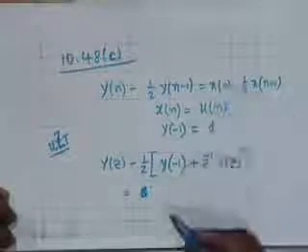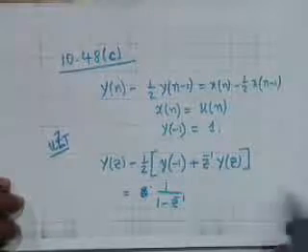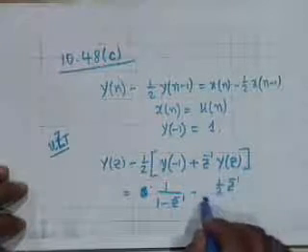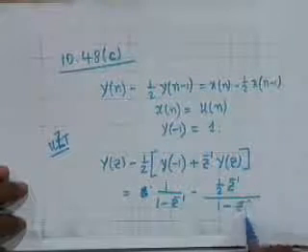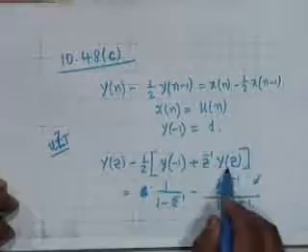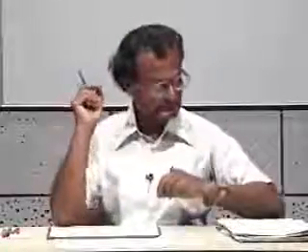Well, what is capital X of z? If x of n is u of n, then 1 by 1 minus z inverse, minus half x of n minus 1, which is half z inverse divided by 1 minus z inverse. Is that okay? Because x of n is given as u of n. Otherwise, we would have required a u of minus 1. What is u of minus 1? It is 0. This point must be understood, that y of n minus 1 we wrote like this, but x of n minus 1 we simply write as z inverse X of z. This is because x of n is specified as u of n. For an arbitrary function, we would have required x of minus 1. We don't require it here because x of n is u of n and u of minus 1 is equal to 0.